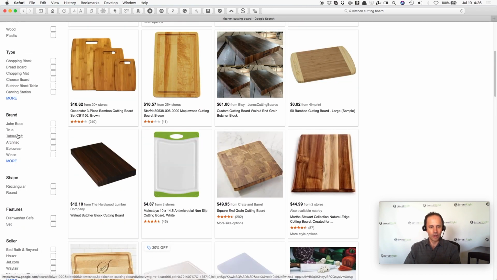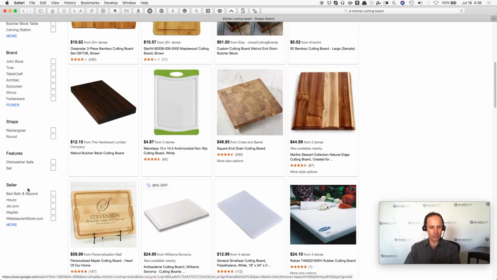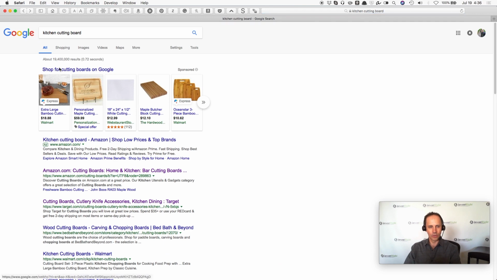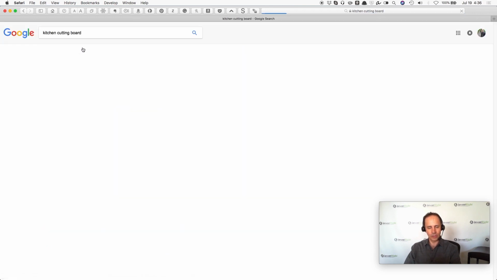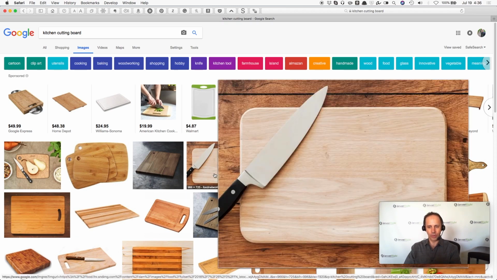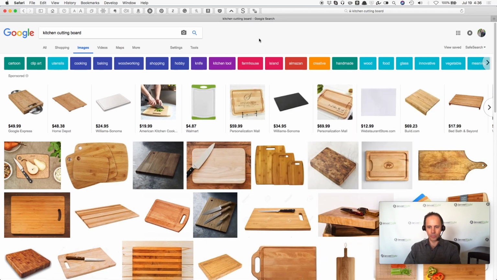So instantly you're like, oh, here are some major brands. You're going to see shapes. This is really amazing, and it's a great way of understanding the micro category of your invention. So let's click the back button. So one's regular Google, and then you go to shopping, and then you go to images. And you'd probably think that shopping would be more useful, but actually images is more comprehensive usually. Shopping isn't as comprehensive as images.